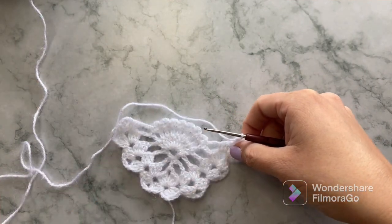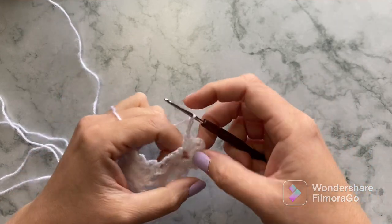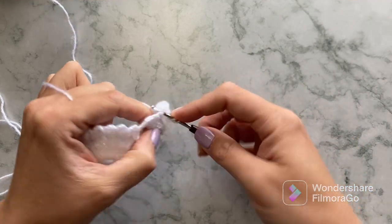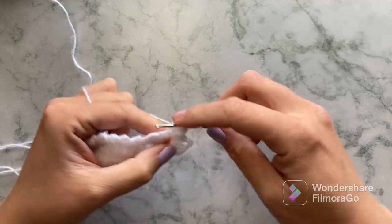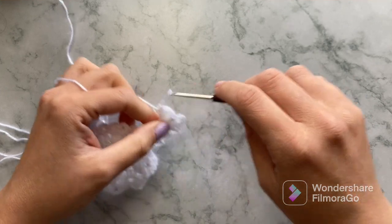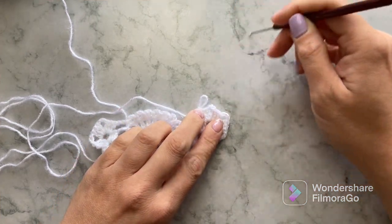Now here we will increase. To do that, we will chain three here, and we are going back into this space with another set of three double crochets. One, two, three. So now we have this here. This is our edging, and this space here, we can start another pineapple.